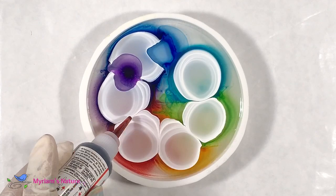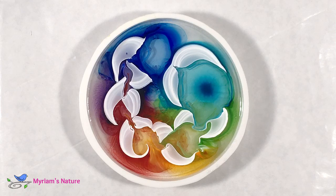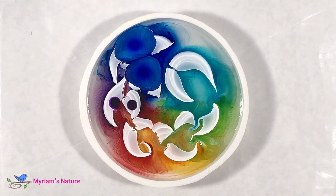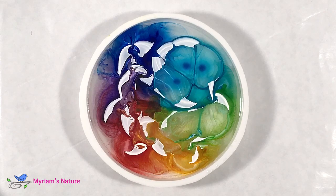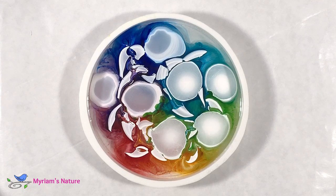I'm going to be limiting my white for this petri. Interestingly, in this piece much of the white froze on top without sinking — in other words, it made more of a skin kind of floating on top of the resin. It's possible the skin is a reaction to the Marabou inks, or sometimes the skin is due to a thicker or colder resin. Adding the second bigger round of color helped break up and dissolve some of the white, but not all of it.